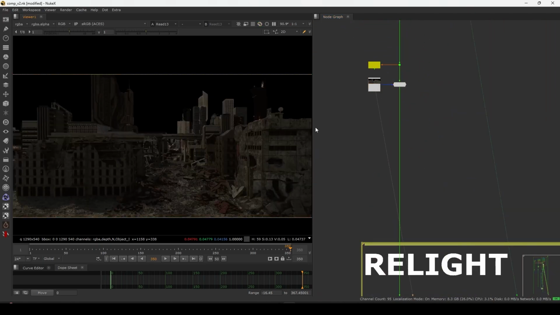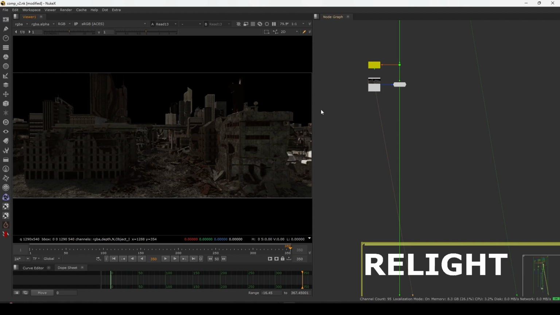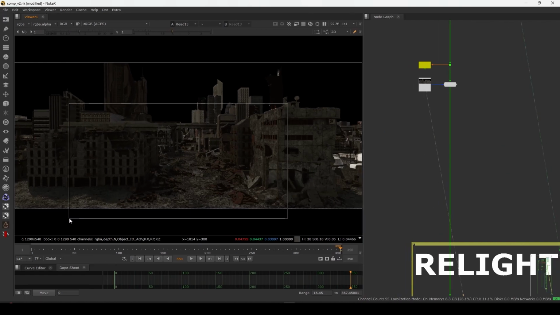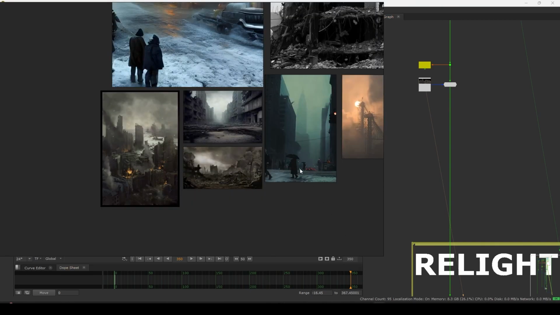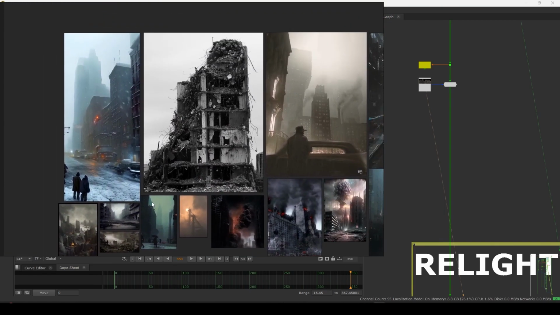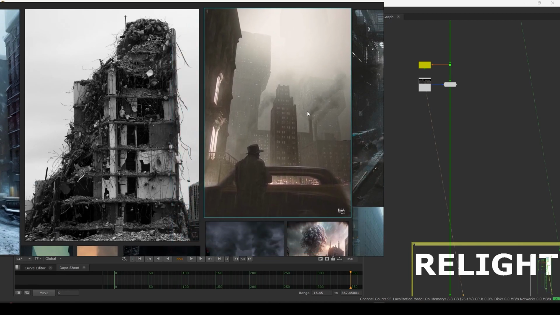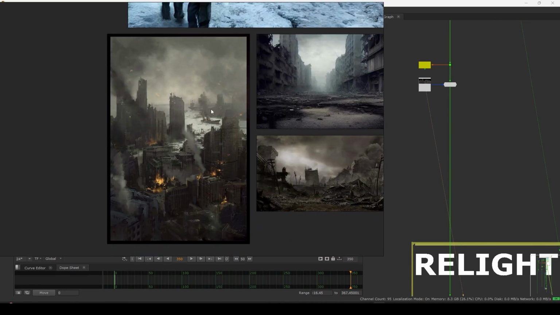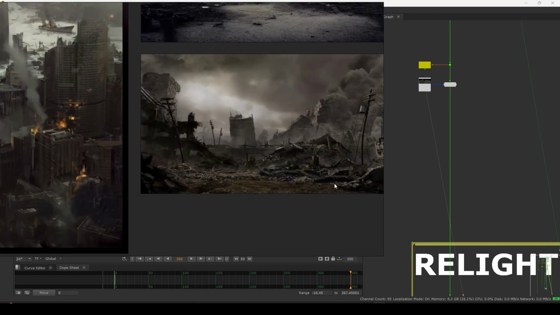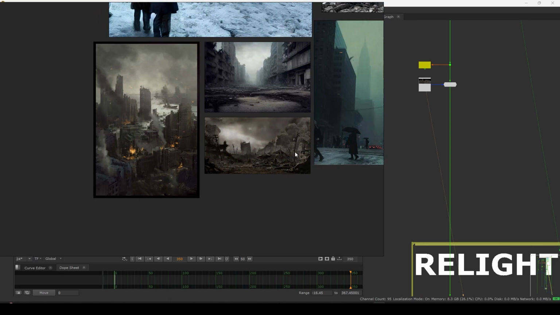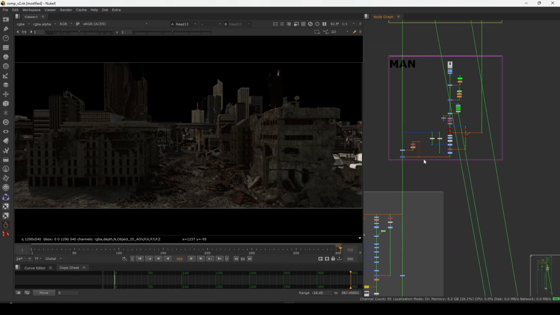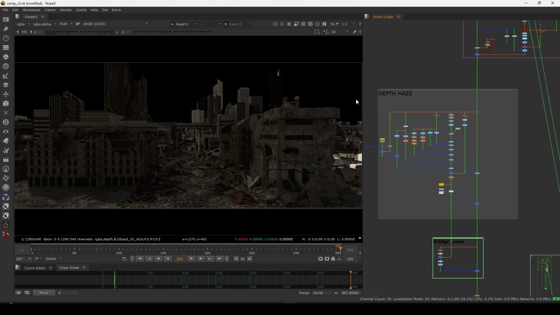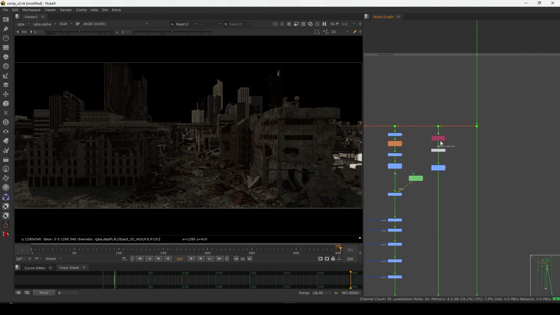If I go to the RGB, this is the look we have. As you can see, I try to kill every directional light, because we are going for this kind of look, and in this one we don't have much direct light. As you can see in this reference also, it's basically an overcast look, so I'm going with that. We don't have any directional light here also, it's an overcast look. Similarly here, and ignore this one, I will talk about this one. And then I added a haze. As I said, I have a tutorial on how to add haze in Nuke.